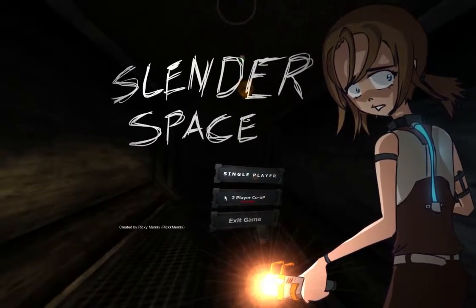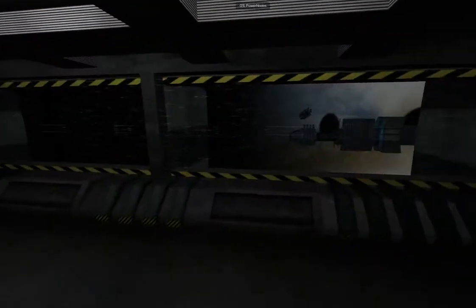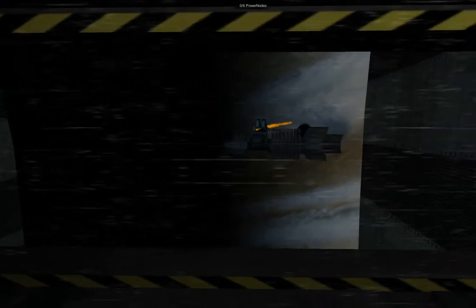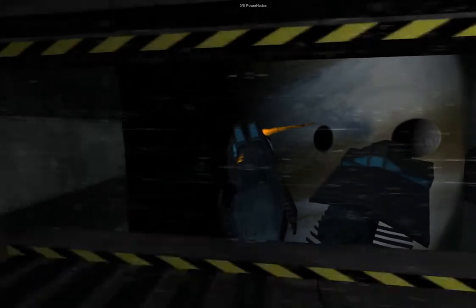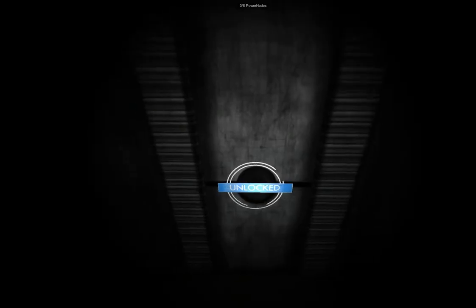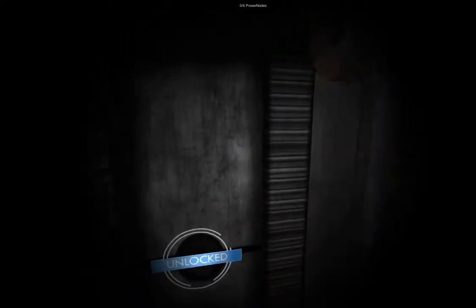I'm gonna be playing Slender Space. It's a cute game. Start off in a nice little cage. Impressive. Look at these graphics, groundbreaking graphics right here. What is that? Oh, just tanked right through that. Jesus. I see.